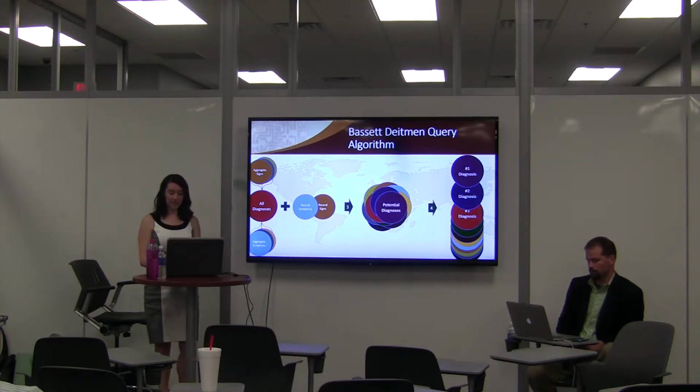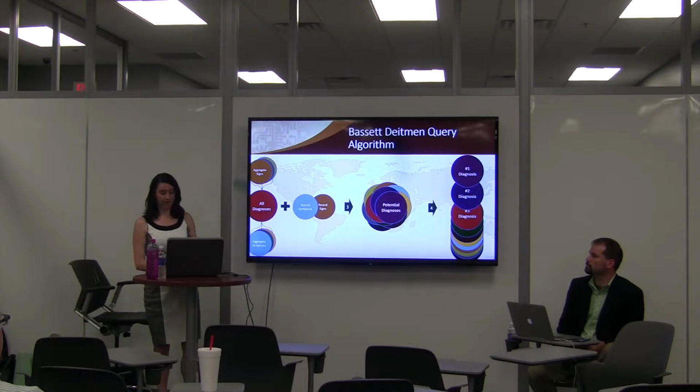And what the model is going to do is look at each sign and symptom and identify all possible diagnoses in the graph. And if the model has an edge from the sign or symptom to the diagnosis, it's going to look at the probability function. It's going to determine what the likelihood is on that edge that this diagnosis belongs with this sign or symptom.